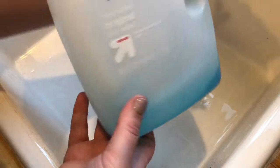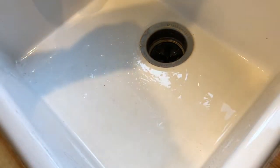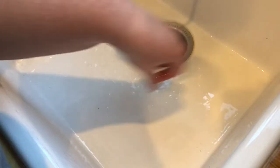I also have Dawn, or some kind of hard dish soap. You also want to use hot water. That's why I have my mat in front of my sink here. So I'm going to turn on the water. I'm going to turn it to warm.